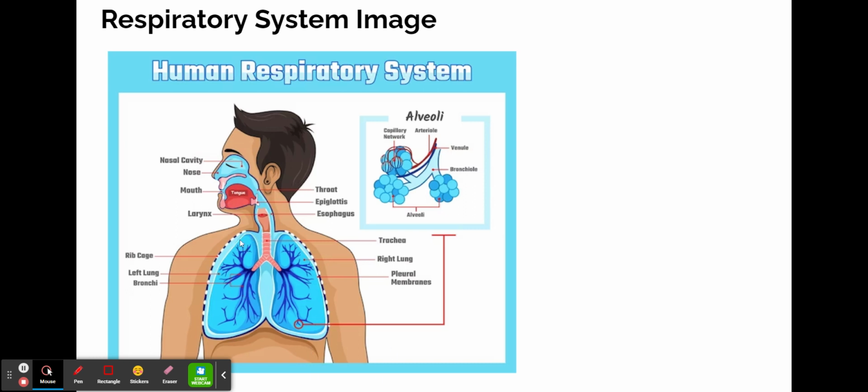The bronchi are the main air passages that branch out from the trachea and enter each lung, and you can kind of see them depicted over here inside the lungs, those things that come out. And its primary function is to exchange oxygen from inhaled air with carbon dioxide produced by the body cells, which is a major component of cellular respiration. And I recommend watching that video if you want to understand why this is so important.